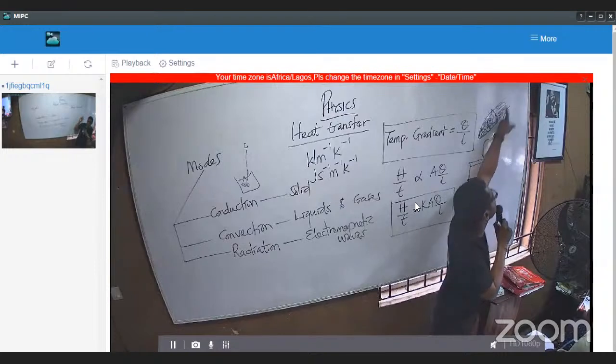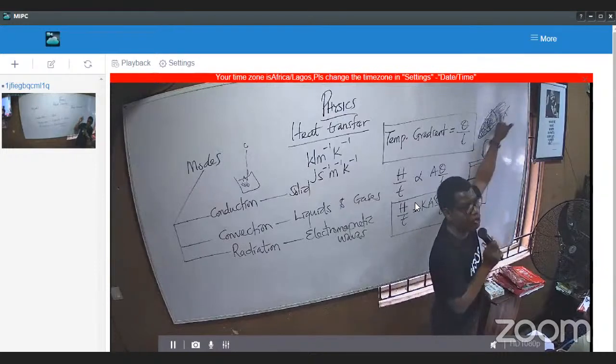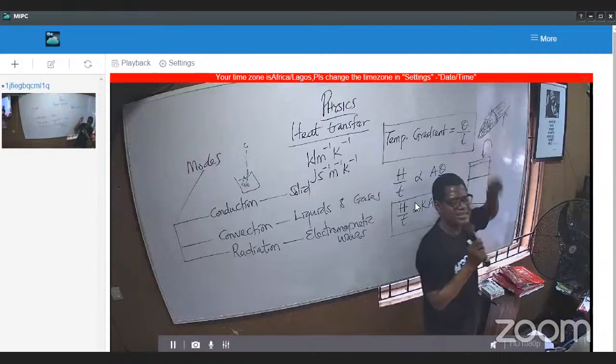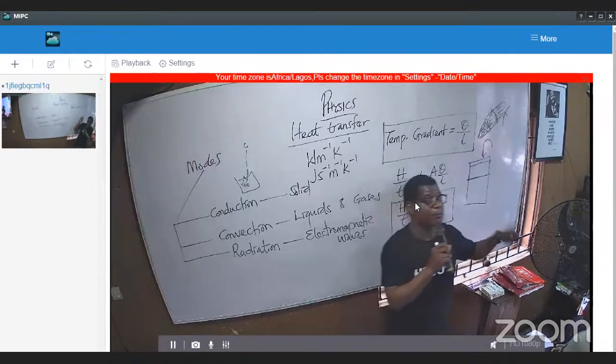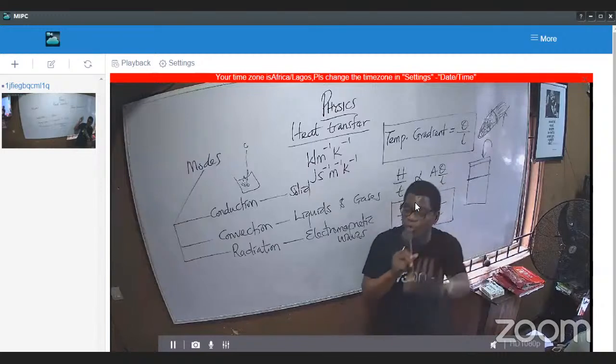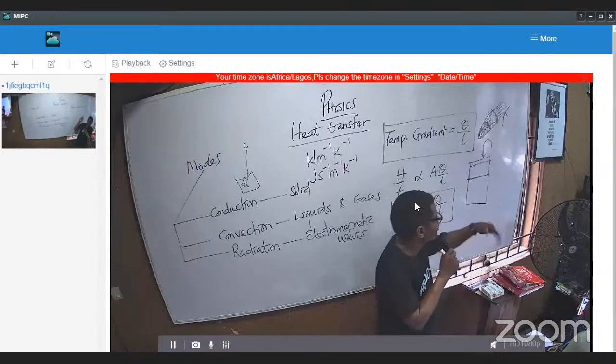As we are heating this, the water is not a good conductor of heat, so it can't conduct heat down. Water is a very, very poor conductor of heat, and that's one of the major reasons why it is not employed as a thermometric liquid. Very, very poor. So the same thing applies here.